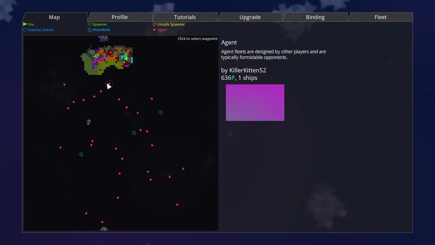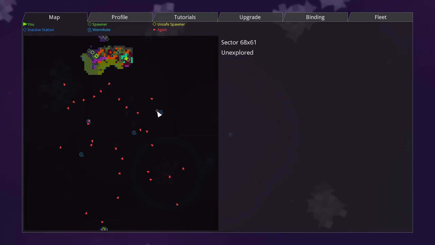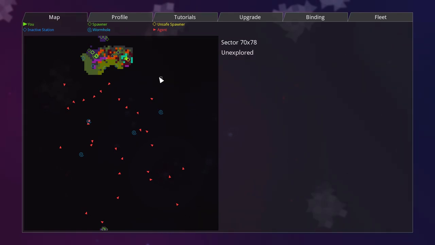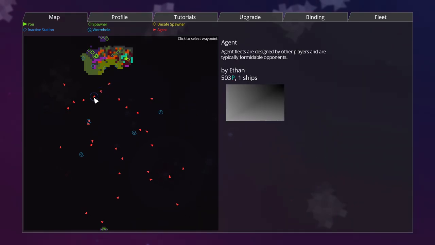These arrows are AI-controlled player fleets. When you build a fleet, you can go through one of these wormholes and go to a new parallel universe. And you can make a copy of your fleet at that exact time you go through, which is saved to the system. So when you go to a new universe, you could potentially be sending your fleet to fight an enemy player. Obviously, like I say, they're AI-controlled, but each one of these is made by a player. Ethan, Vimes, Bug, role number one.